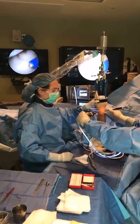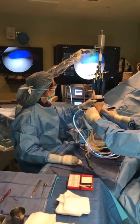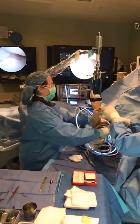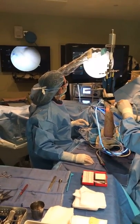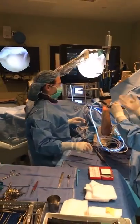Okay, so there we go. Take a look at the TFCC again. Okay, looks very nice. There you go. Tight as a drum. So we're going to keep them in this position.